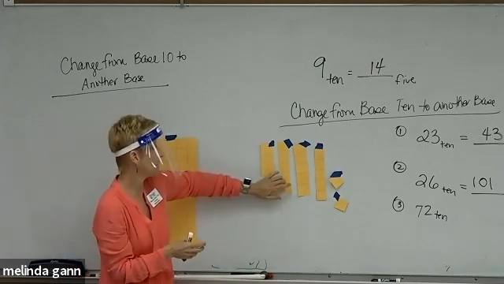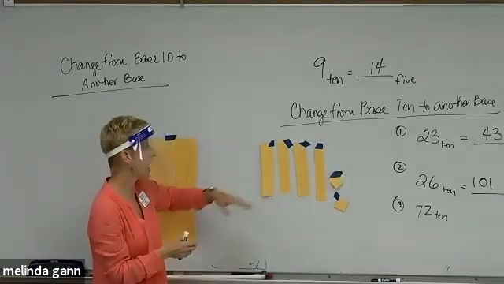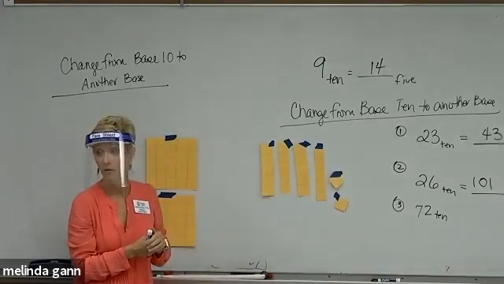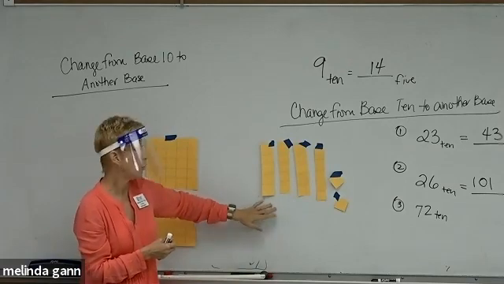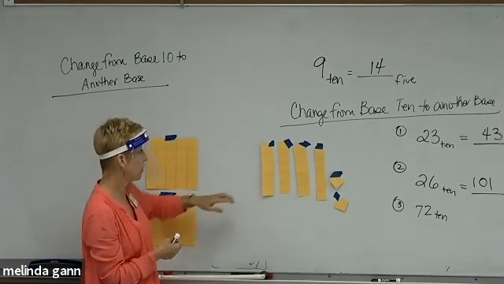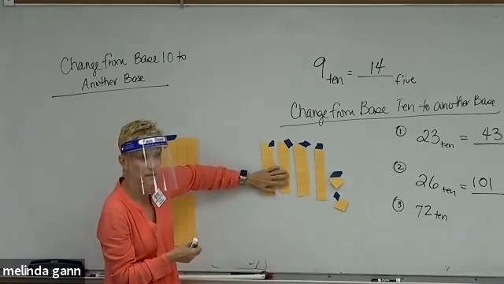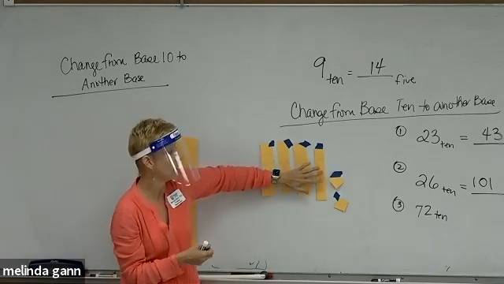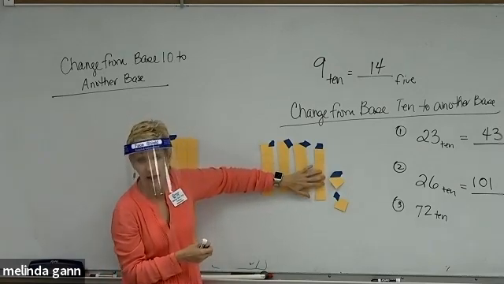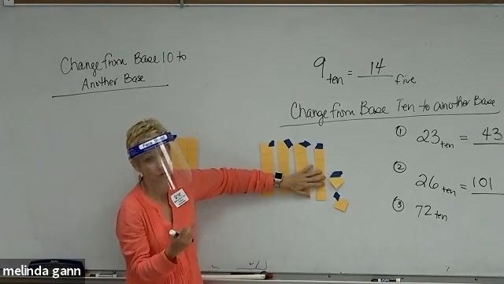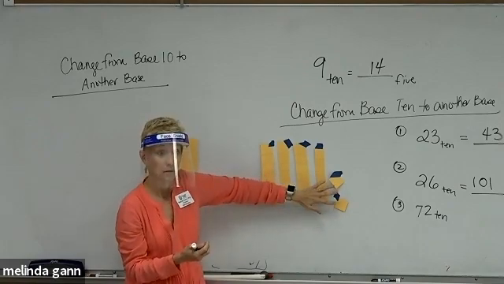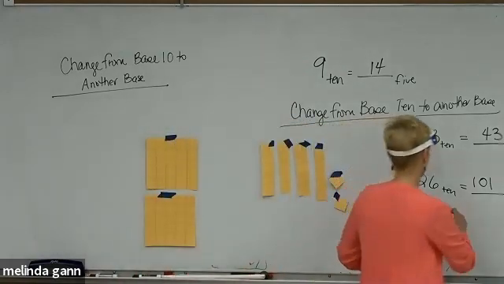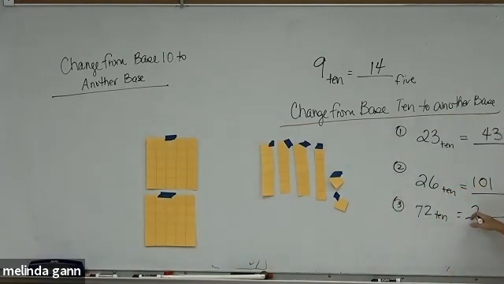I need a bunch of these, don't I? How many of these rods did you decide you needed? 4. Well, now I've used up 50, 55, 60, 65, 70. And now I need 2 more. How do I get 2 more? So how do I write that number? 2, 4, 2 in base 5.